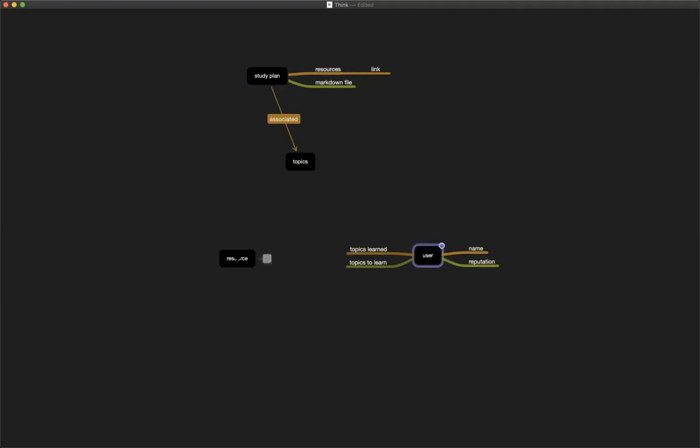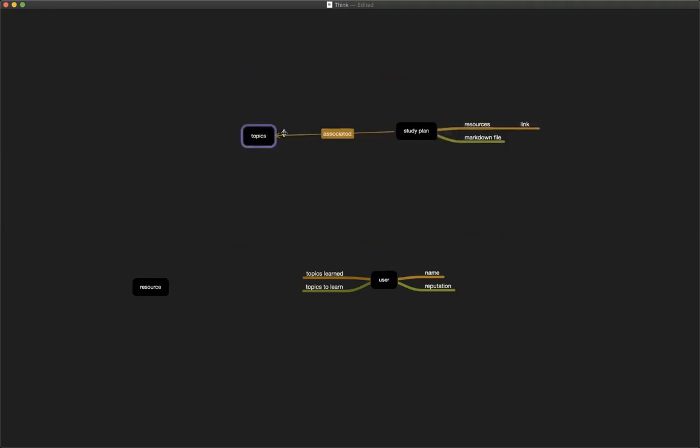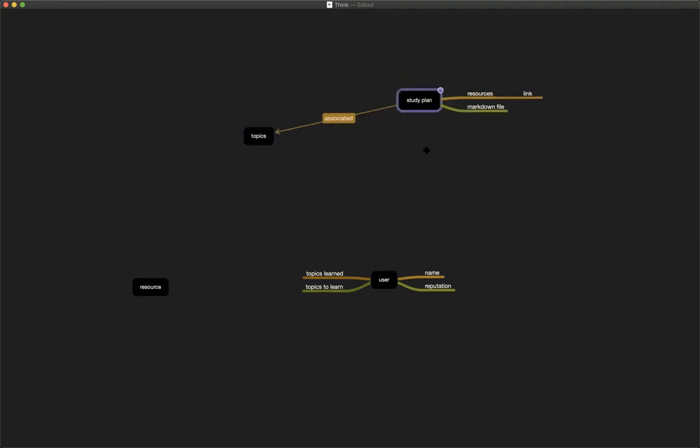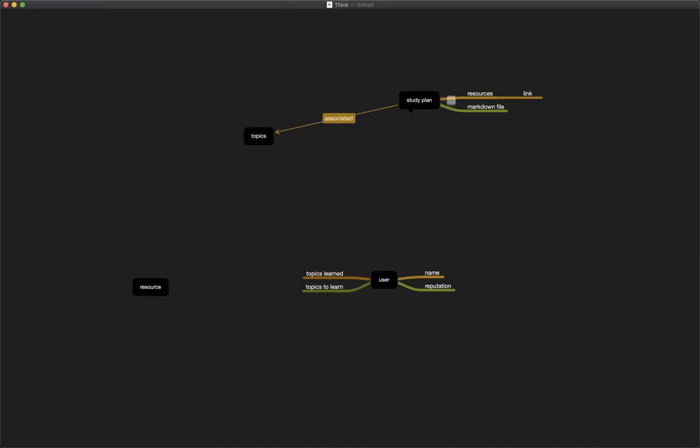So the main interface for people, whether it's a user, because you can also use the platform without being logged in, is search. You have a search bar and you type in a topic. You get different suggested topics. You find the topic that you want to learn, and then you have different study plans that people have made. Those study plans are going to be guided study plans, like this one or the Holloway one. Or you can get the resources themselves as a result. You don't want to go through the hassle of choosing a study plan and going over the study. You just want the resources, Google style.